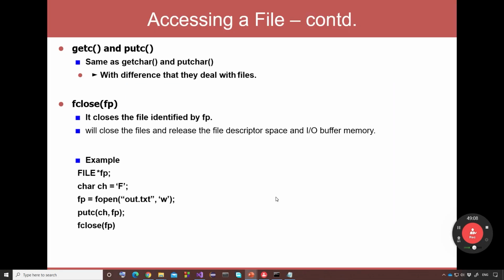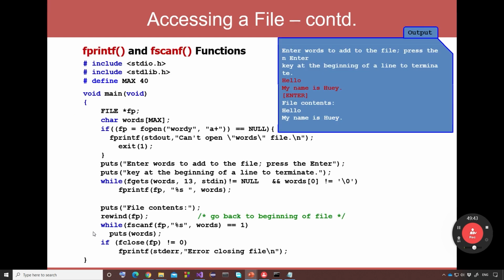And then I will stop here. Usually, get C and put C, also get character and put character, are the same. But here the get character and put character work with the screen, while get C and put C work with the file. So this is very important to know. Closing the file means you will release the file. In this case, you can release the memory related to the file from the computer memory. So it's very important to close the file when you end writing to the file or reading from the file. Okay, so that's it for reading and writing to the file.